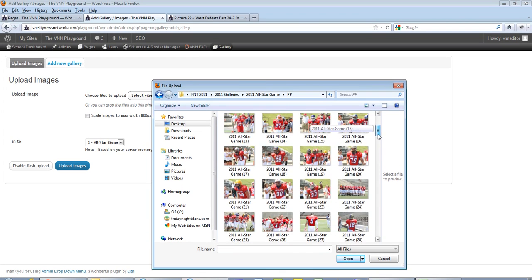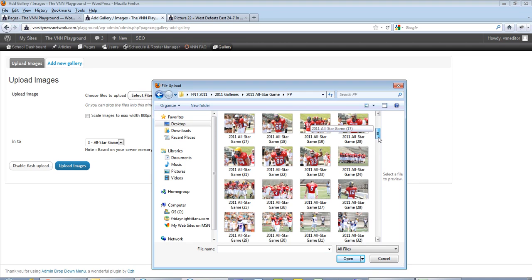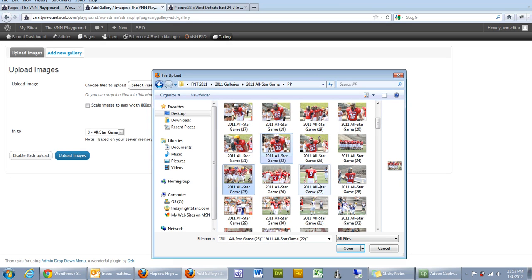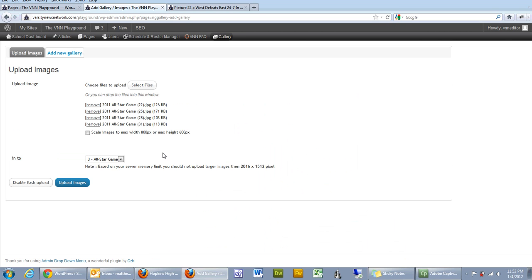And we want to edit this gallery by adding just a few more photos to it. To highlight more than one photo, click on it, hold the control button down on your keyboard, and then it allows you to select more than one at a time. So I'm going to add 4 more photos to this gallery. And upload images.